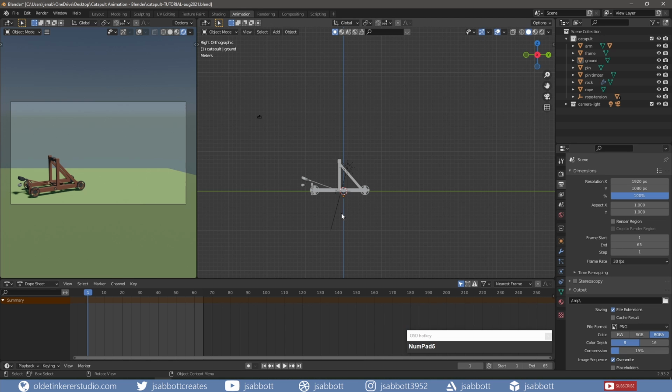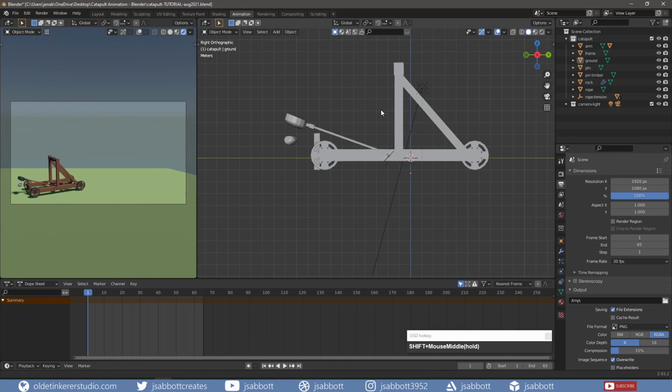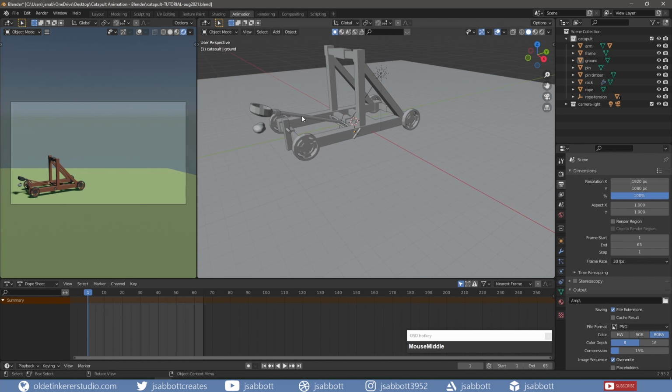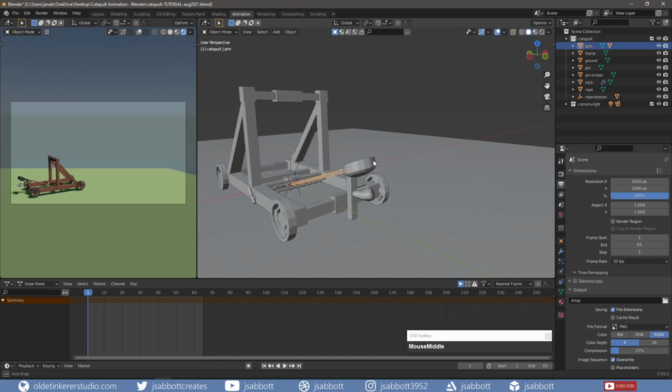I just realized I never reset the arm rotation, so I just rotate the arm around the x-axis until it is lined up properly.